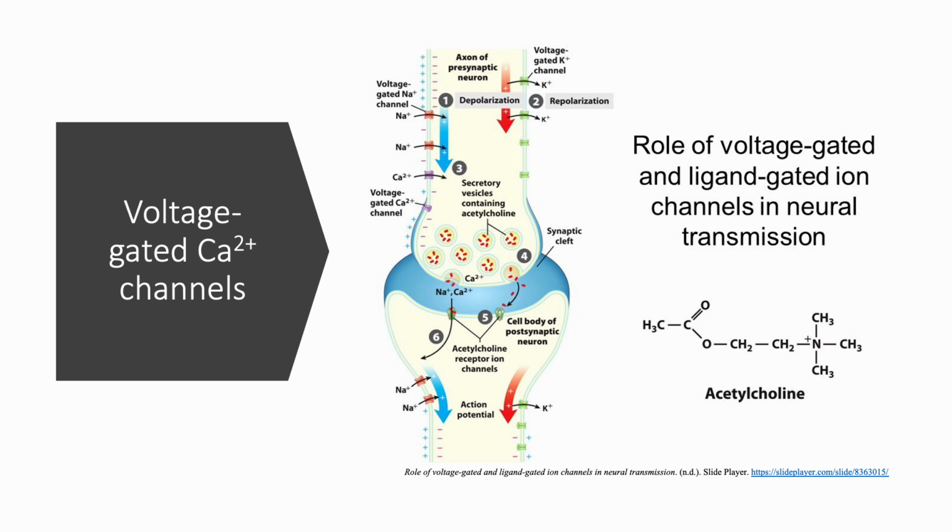Voltage-gated calcium channels are concentrated in the nerve terminals, so down at the end of the neuron itself. They are going to open when depolarization and repolarization occurs, and that triggers the release of acetylcholine down into the synapse. So once we do have acetylcholine present in the synapse, it can signal another neuron or the subsequent muscle fiber.